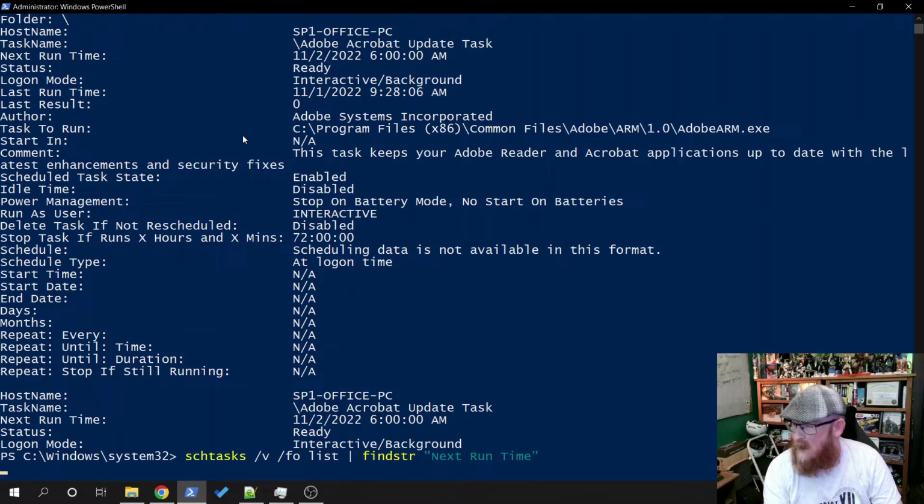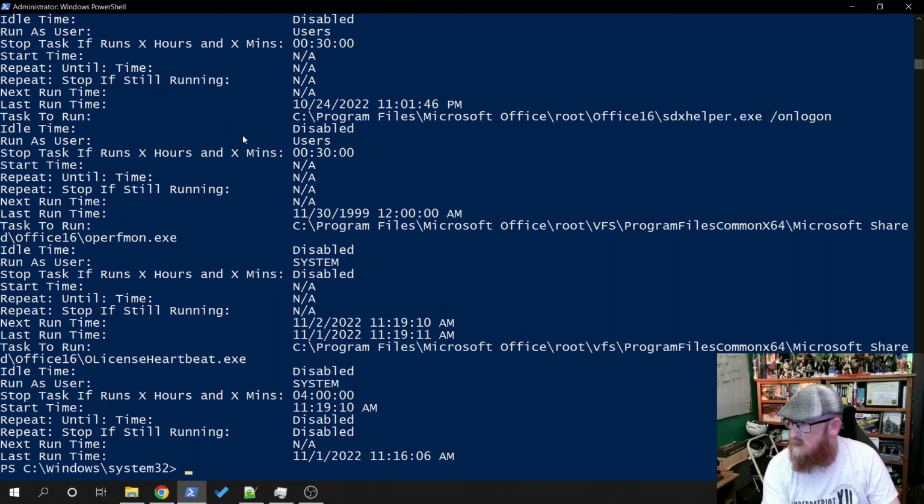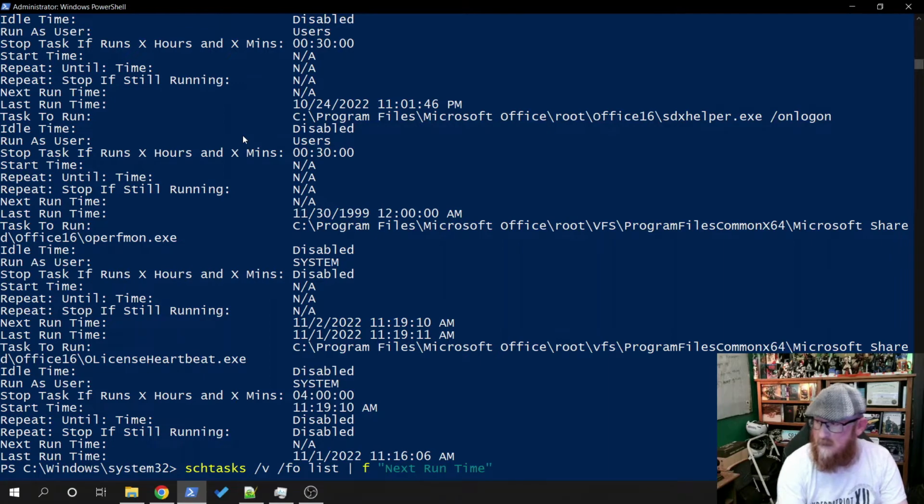again, it's going to take a while because it populates everything, and then it's going to do that. Ooh, hello. How did you not work properly? Probably because it doesn't like find string in the PowerShell. So that's right. So there is an option we can use in PowerShell, which is select string.